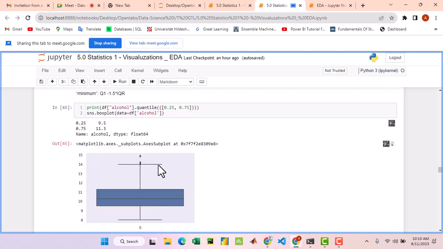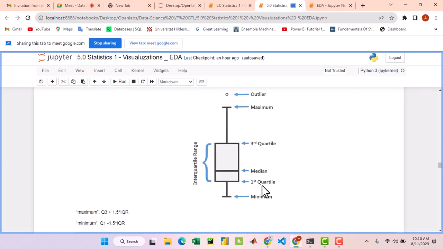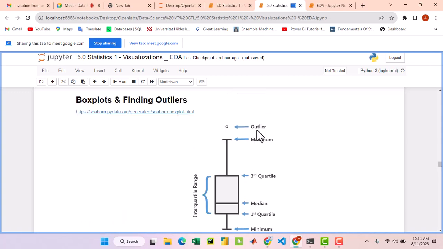Then we have the first quarter, the median, and the third quarter, then the maximum and the whiskers, and then the outlier. So when you find a point above the maximum, that point is an outlier. Are you good?